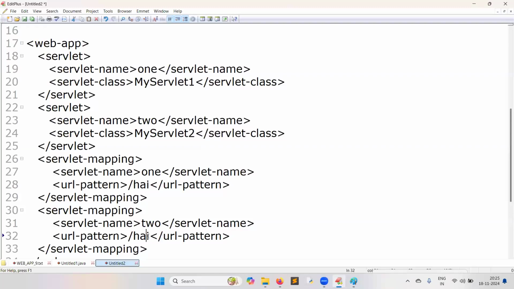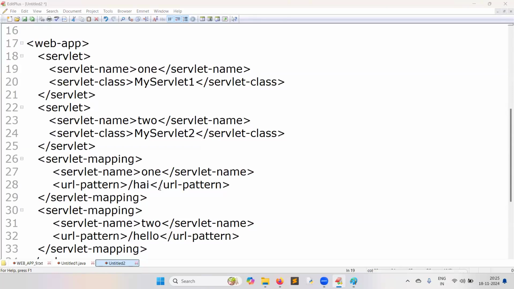Now tell me, totally how many servlets are there in the web application? Two servlets. What are the three names of the first servlet? Registration name ONE1, class name my servlet 1, public URL name /hi.